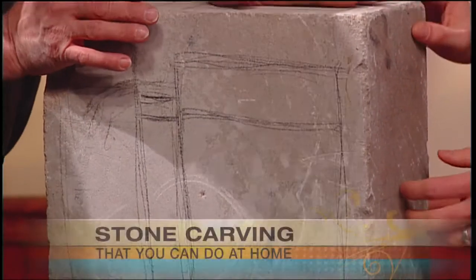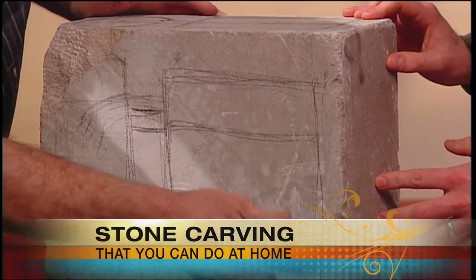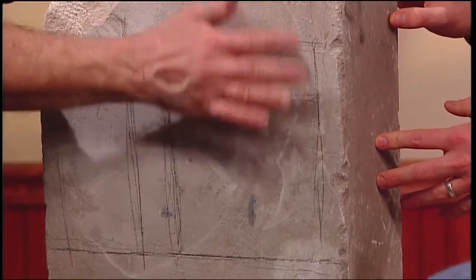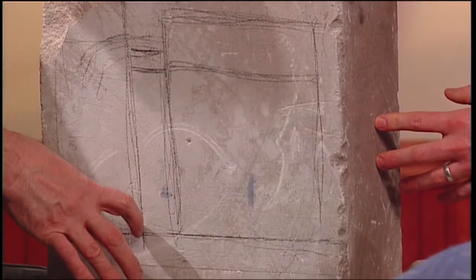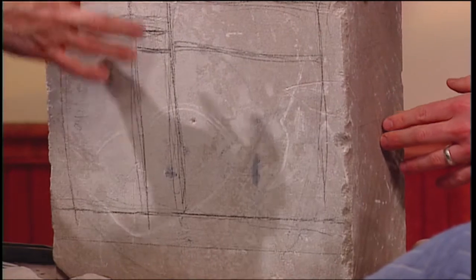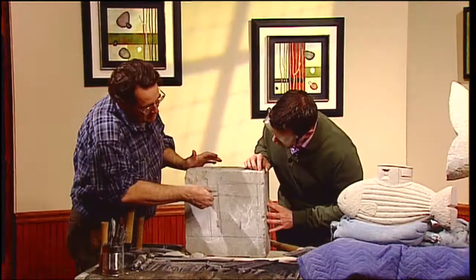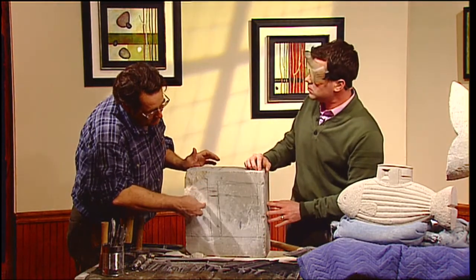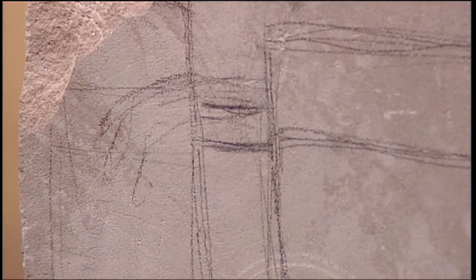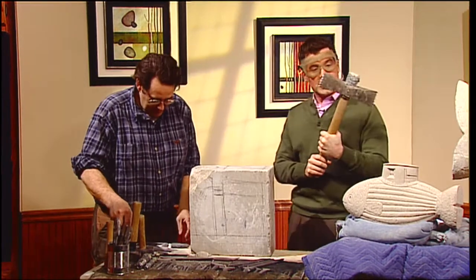So what I'm going to do on this block is create a building in this area, which is going to look like a mill building, a factory building. On this side, we're going to make a tower, like a tall water tower with some kind of a pipe connection going to the water tower. It's going to look very much like mills you'll see here in Chicopee.